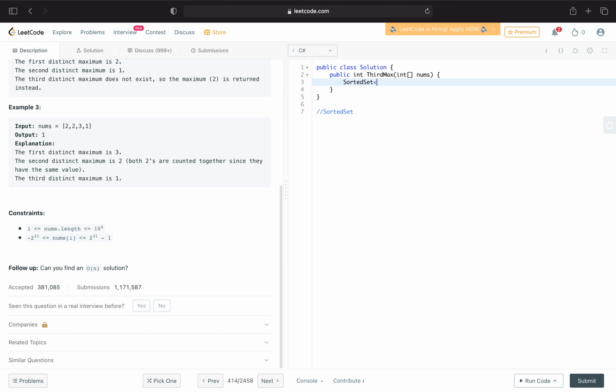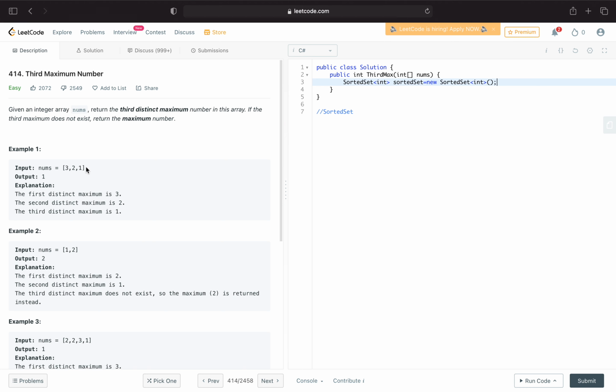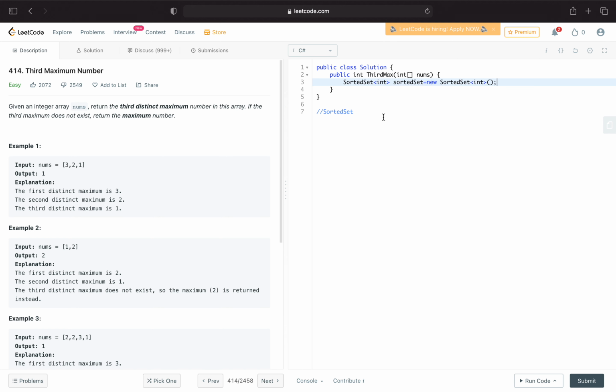First, I need to create a sorted set variable, a set of integers. When we save like this, the default is ascending order, but for now I would like the maximum to be first. For example, if we have 1 2 3 4 5, the maximum first order is 5 4 3 2 1, right? So I need to sort in descending order, so I need to pass a comparer as a parameter in this constructor.